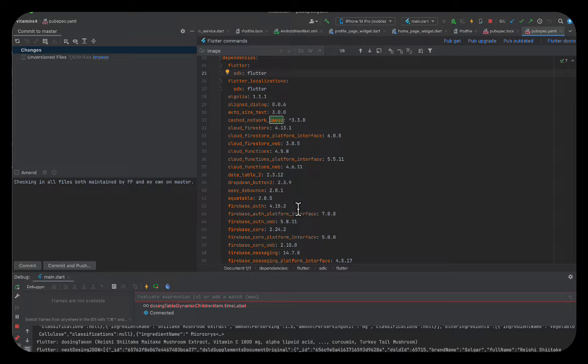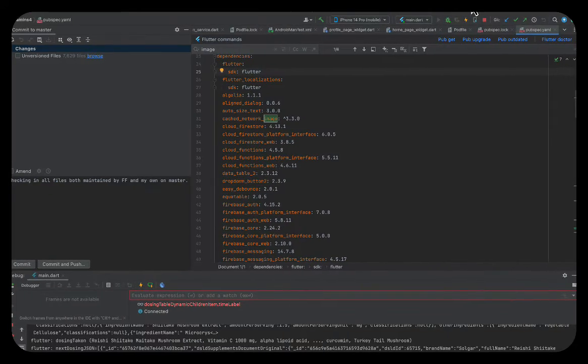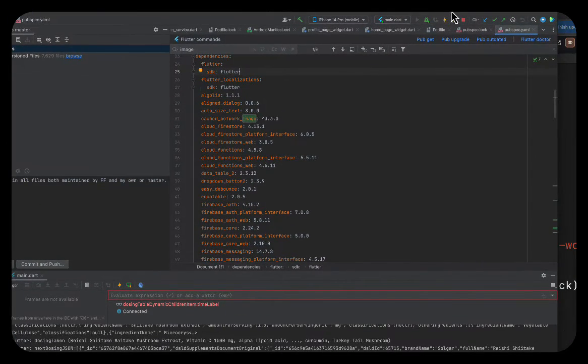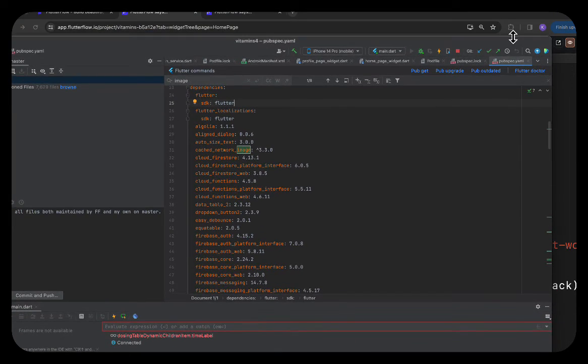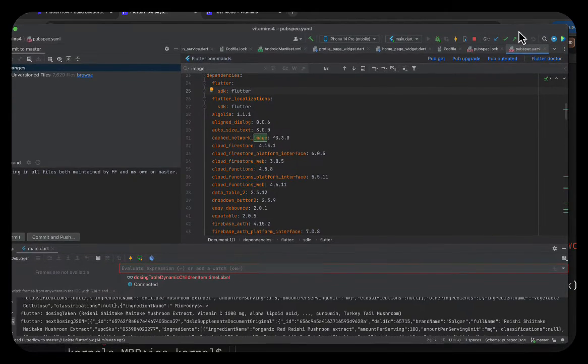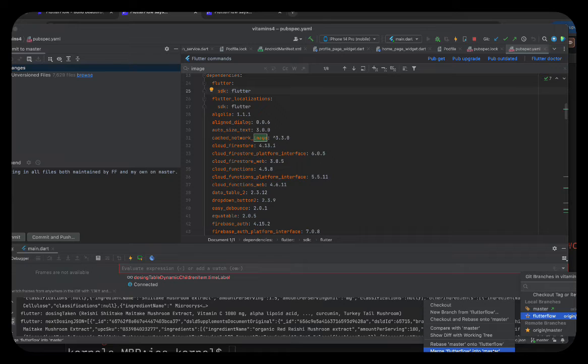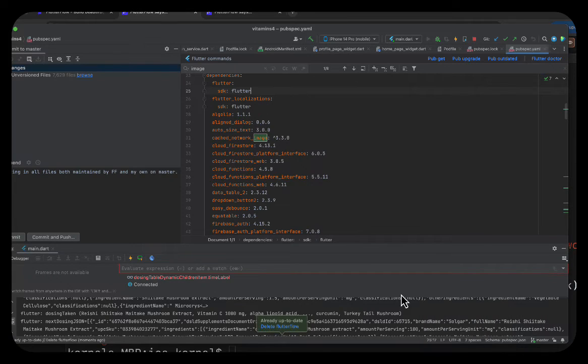On the master branch, I can say that I want to merge Flutterflow into master. When I do that, now it's merged the code that Flutterflow created with my additions.